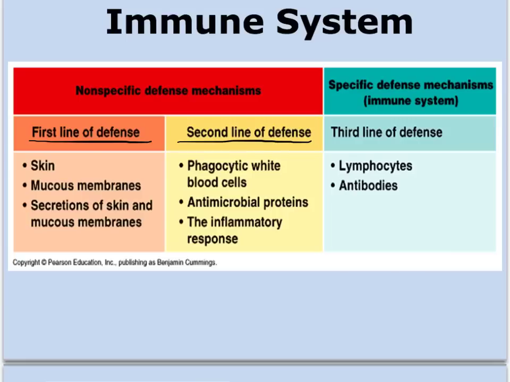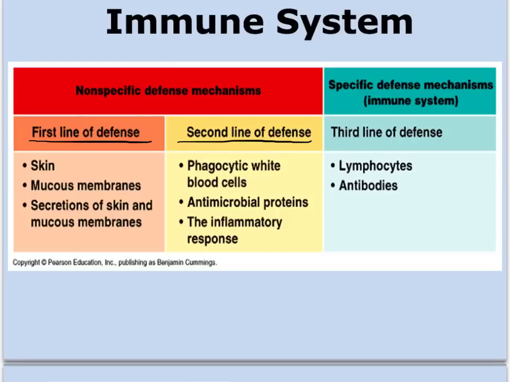We have antimicrobial proteins. They don't walk around your body, obviously, but they kind of float around, and if they find something that's not self, so that doesn't belong to you, it will either mark it to be eaten by a phagocytic white blood cell, or it will cause the cell to self-destruct.